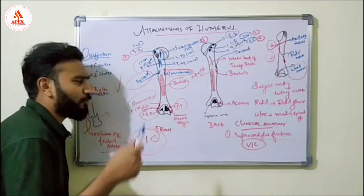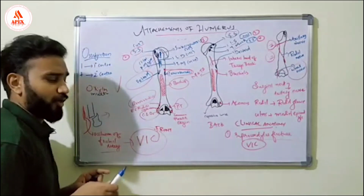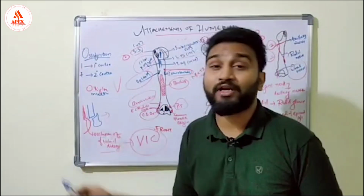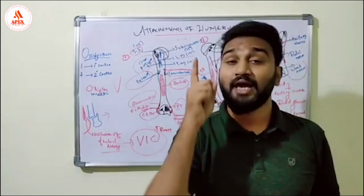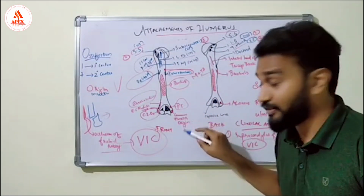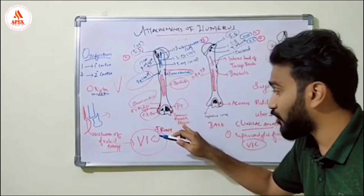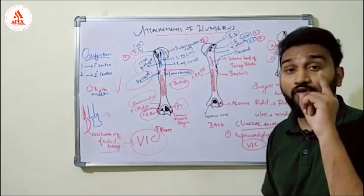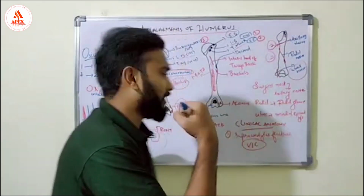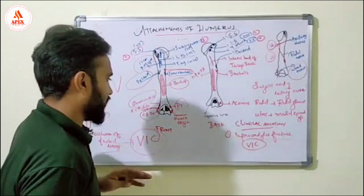And from the lateral epicondyle, all the extensor muscles originate. That way we give the name CEO, that is common extensor origin. And from this region, which is the medial epicondyle, we have the CFO, that is common flexor origin. All the flexor muscles, those muscles which help in flexion, originate from this. That is the common flexor origin. Here is the common extensor origin.